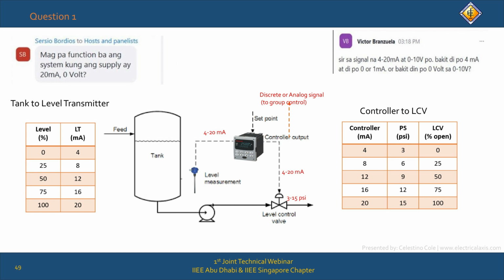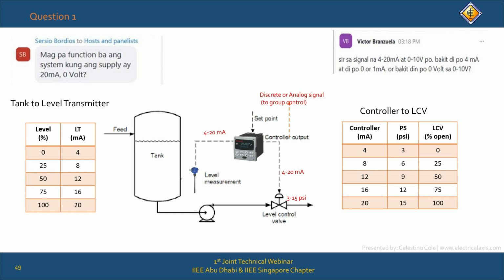Sir, magpa-function ba ang system if ang supply ay 20 milliampere or 0 volts? The answer is no, of course. No electrical system could function if the voltage or current is zero. Hindi mag-function yan. However, that value of voltage or current is not being used for power supply ng system. Rather, it is considered as a signal. A signal that represents the value of the process variable.